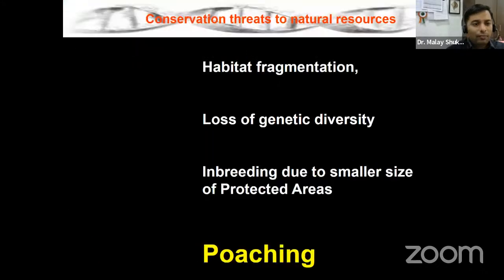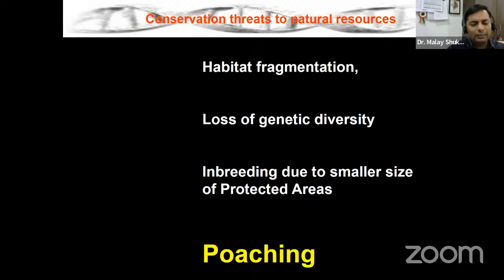So the major threat that we are facing nowadays to our precious wildlife, parts of wildlife, maybe flora or fauna, is obviously modernization, urbanization, industrialization, and that has led to a lot of habitat fragmentation. Another key feature, obviously, is loss of genetic diversity. Since there is habitat fragmentation, the animals get restricted land to go through their routine activities for their dietary habits, for prey-predator relationships, or to occupy territory for reproduction.